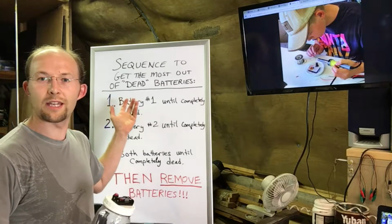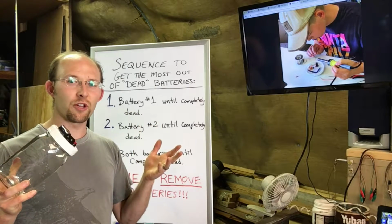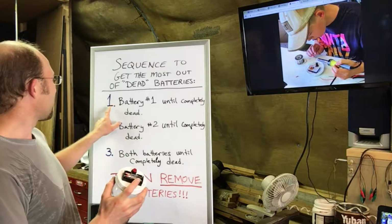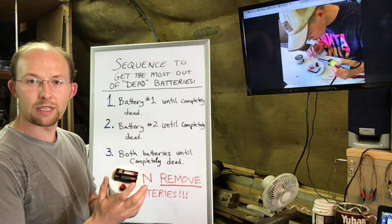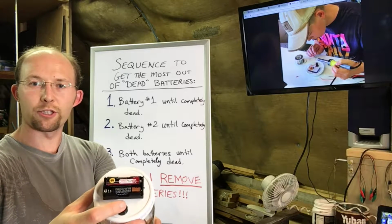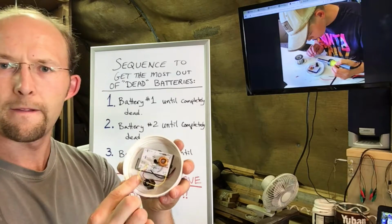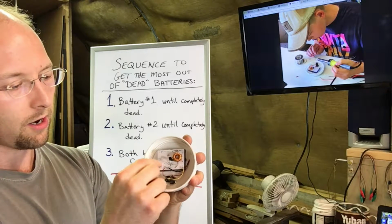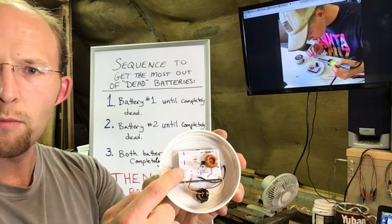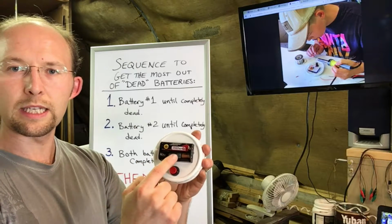So here's the best sequence to help you get the most out of your quote-unquote dead batteries that aren't useful in other devices but will still run the Joule Thief lamp. First, run battery number 1 until it's completely dead. Battery number 1 is the battery that's closest to the power switch here. Run that with the yellow wire right here in line with the green wire. That's the battery number 1 position right there. So run that number 1 battery until it's completely dead.